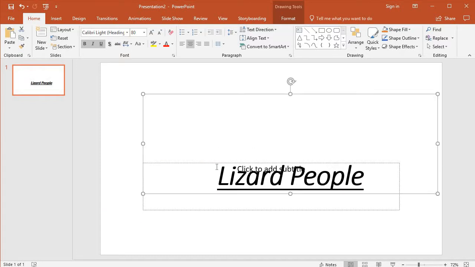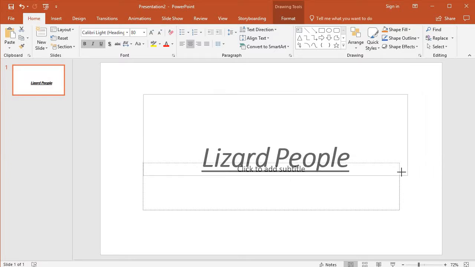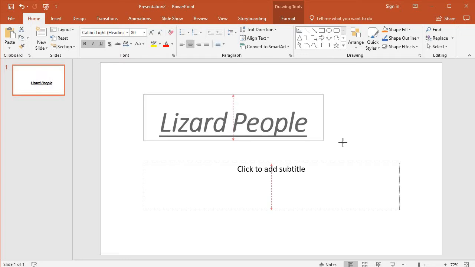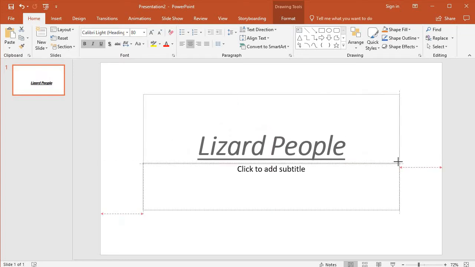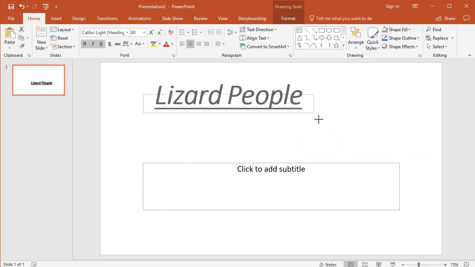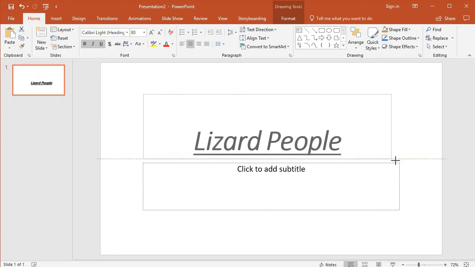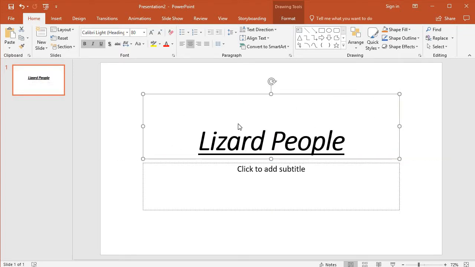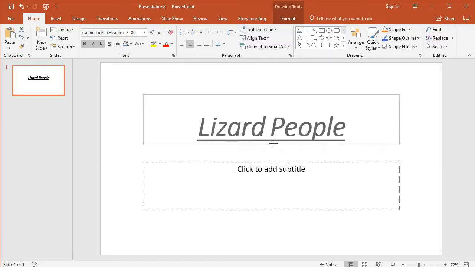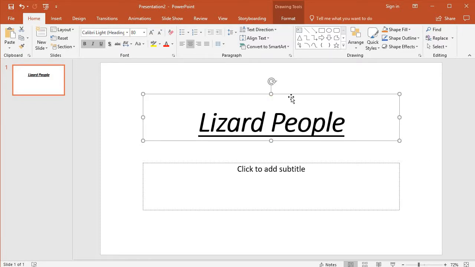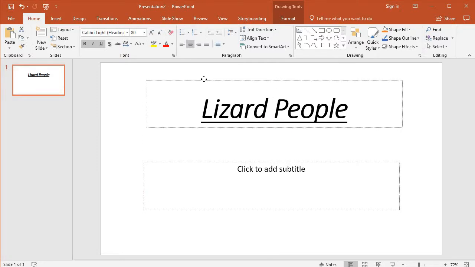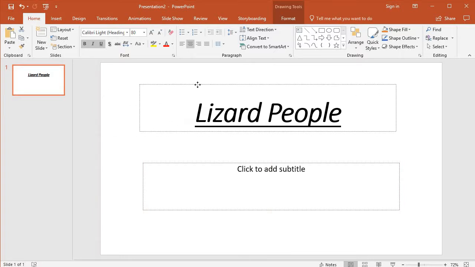Notice that my text was centered, so it moved over a little bit. And if you didn't notice that, now you can see it moving back. So as long as I'm going down and over the same, I get the same proportions in my box. So basically, let's say I want to make this box just a little smaller, so I can do that. Now another thing I can do is I can grab anywhere on this line and click and hold, and I can move it up, or I can move it over here, or however I want to do it.